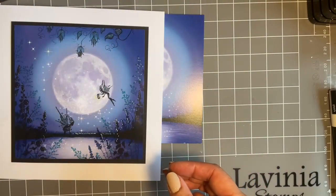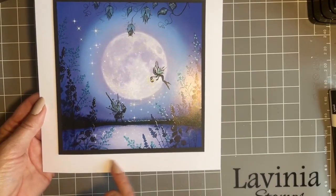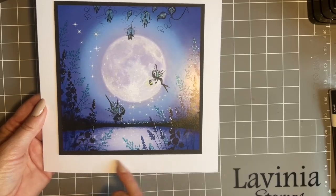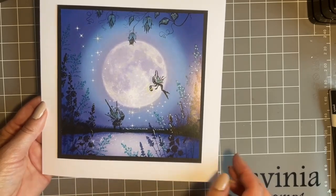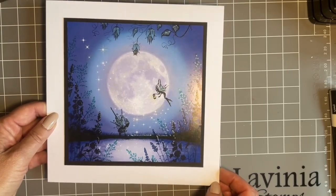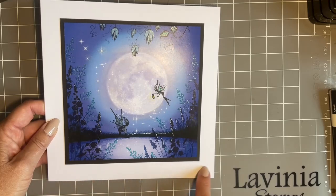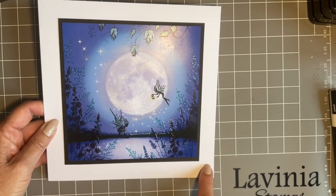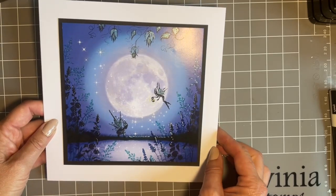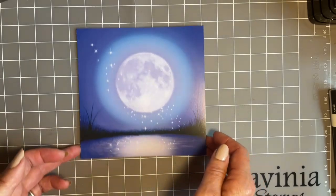So I'm going to pop those to one side. Now with this, I purposely have left a space for a sentiment. I haven't stamped a sentiment on here because I don't know quite who I'm going to send this to. This is going to be one of those emergency cards ready for when Mr. Mikey wants one. So hence no sentiment, but I could easily add a sentiment here, or could even decoupage a sentiment across the middle. And I like to do that just because it gives me lots of options then.